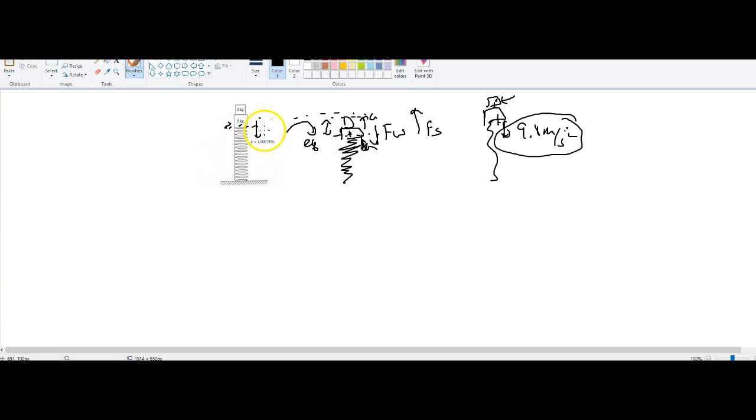But if, big if, the spring goes past that point on its way back up, then the spring will pull it down. So the weight will pull it down and the spring will pull it down. That means it's going to be greater than 9.8, which means this thing is not going to fall at the same rate, and this thing's going to get pulled down faster than this, so they're going to separate. And so the answer is going to be the original position before anything got squished. Okay, that's what the answer is going to be.